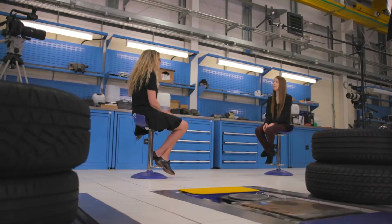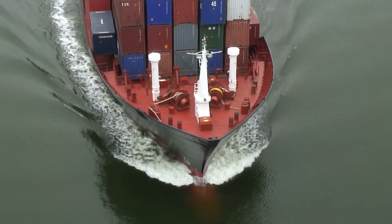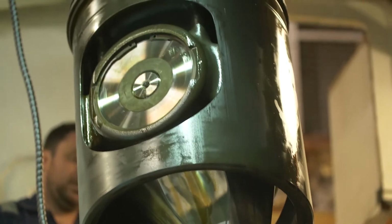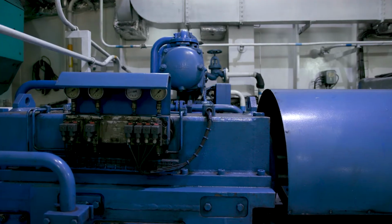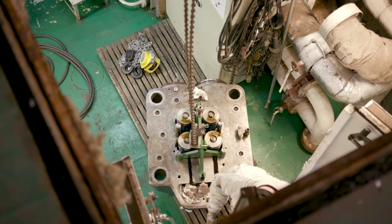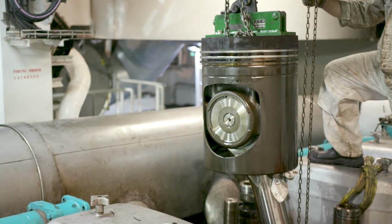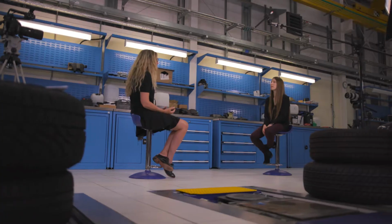The other area we use the bench test for is product integrity. It's really important when we put a new product into the market that it's going to stand up to all of the challenges, whether that's long-term stability or any kind of water contact. One of the really important things to look at would be the storage stability. So looking at the new impact of that chemistry over time to see if anything reacts or drops out.